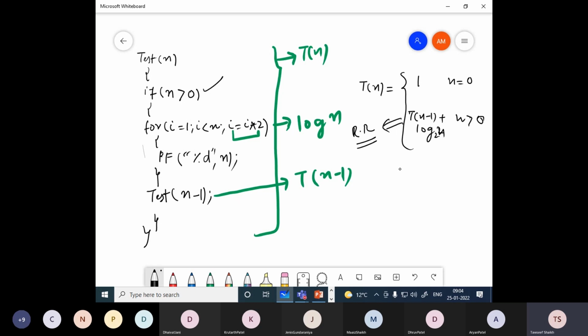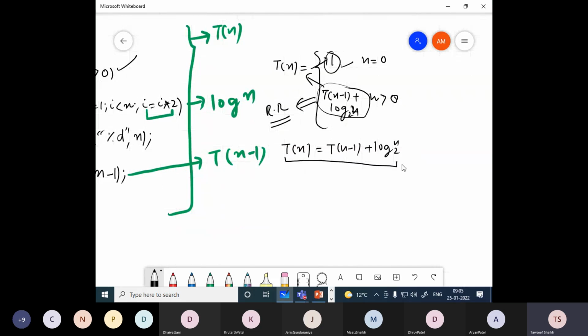We have already seen there are steps while we talk about the solution of any recurrence. The first step is to try to remove the T from the equation. That is the first goal while solving it. We saw that there are two output values: it is equal to 1 when n is equal to 0, and there is no T there. T is only in the part when n is greater than 0. So we had to solve only this one: T of n is equal to T of n minus 1 plus log n to the base 2. This is the recurrence, and we need to solve this recurrence relation.